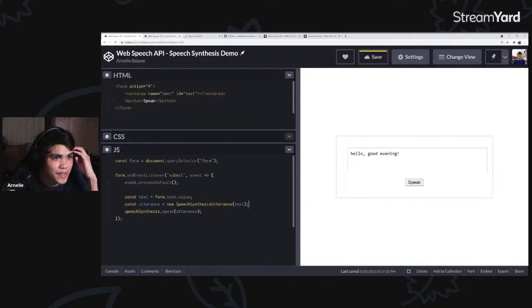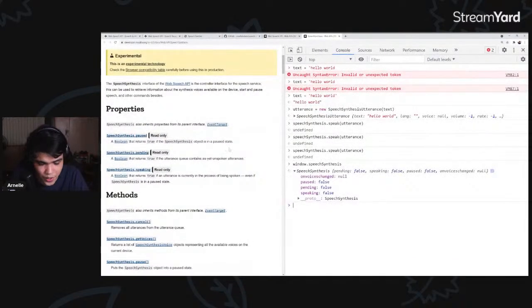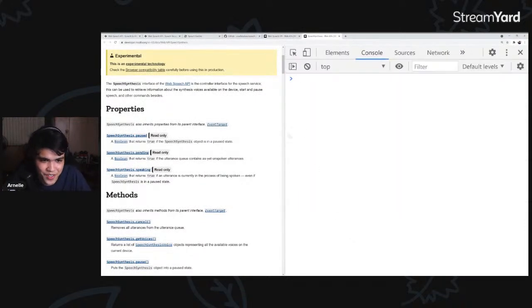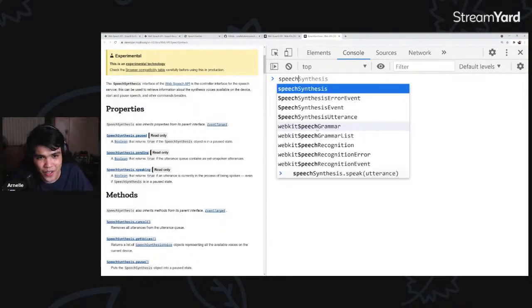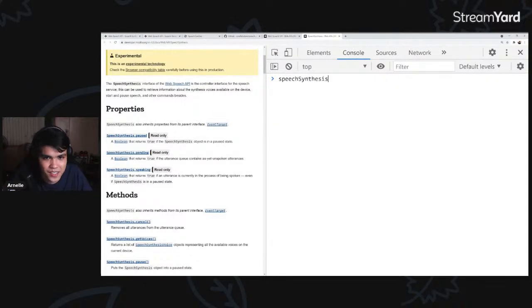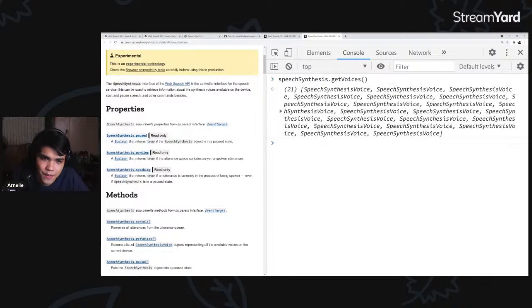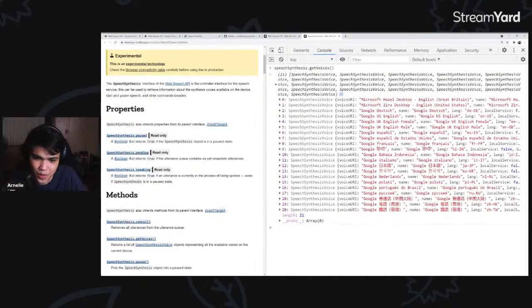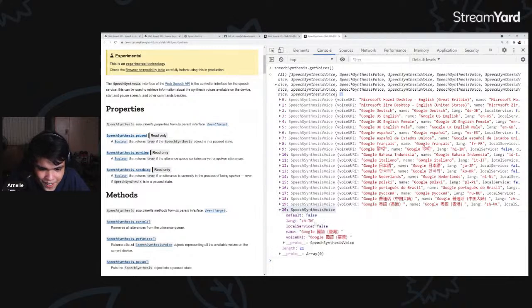One other thing with speech synthesis is it actually supports different voices. Let's just use DevTools as our playground. We can call speechSynthesis.getVoices. These are all the available speech synthesis voices that we can use in our browser. I actually don't know which one of these is the default, but I think it will tell you if it's a default or not.